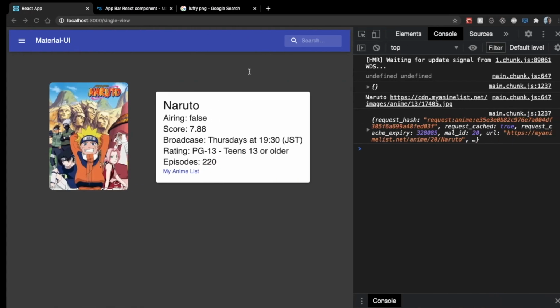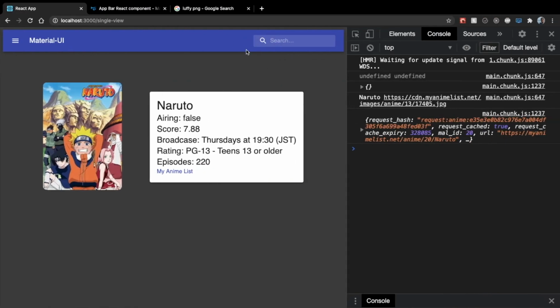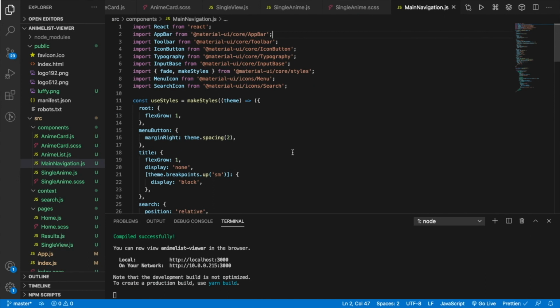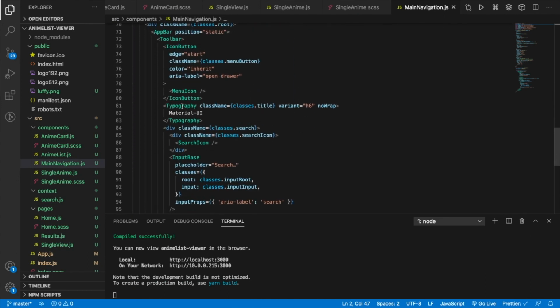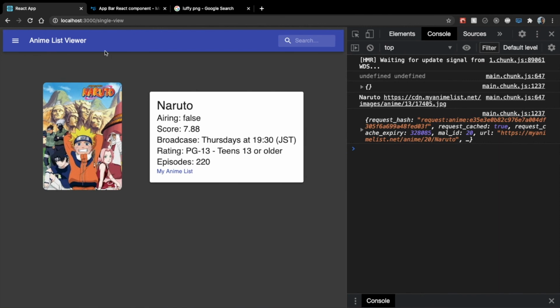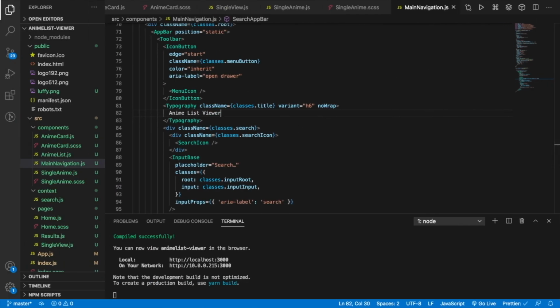Well, actually, it's basically going to be the exact same as our home page, right? So we're just going to be doing that in this search bar, as well as we're going to remove this little dropdown. We don't really need it. We don't have anything in there, as well as we're going to change this title here. So let's get to it. For changing the title, we can do that right away. So instead of Material UI, we want to say this is Anime List Viewer. All right, so Anime List Viewer right away, boom, Anime List Viewer looking better.